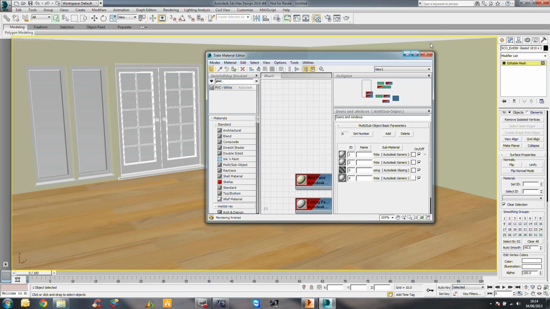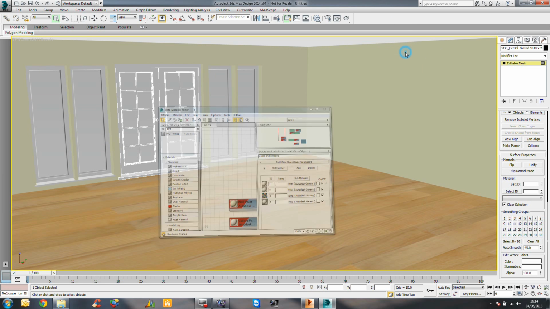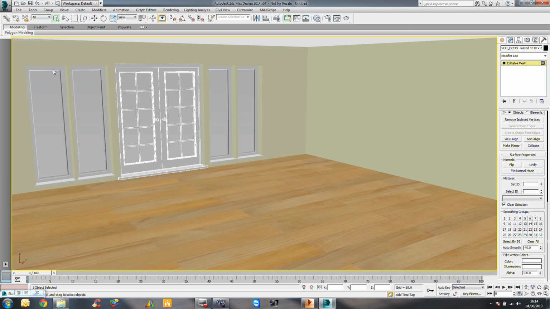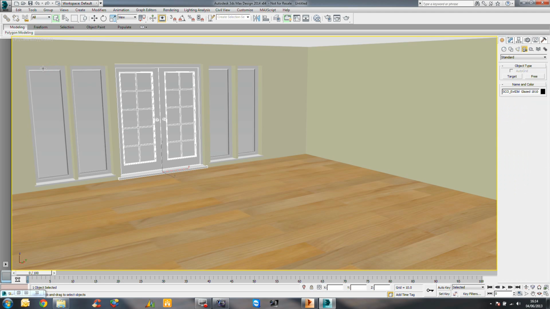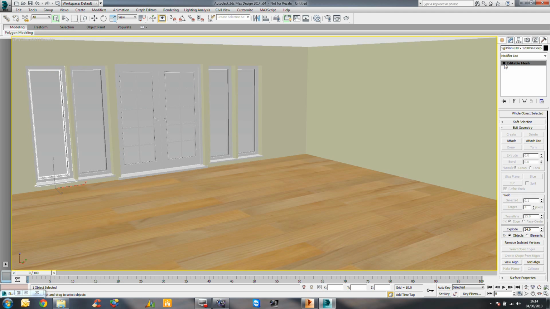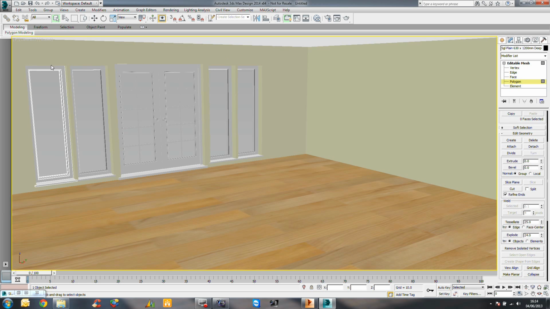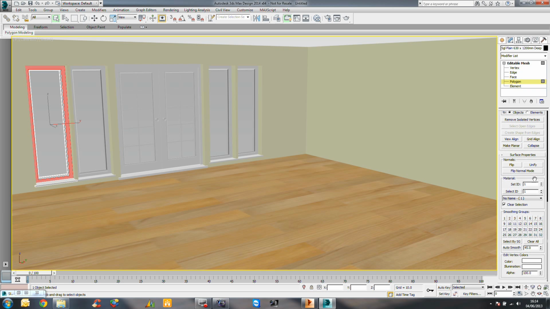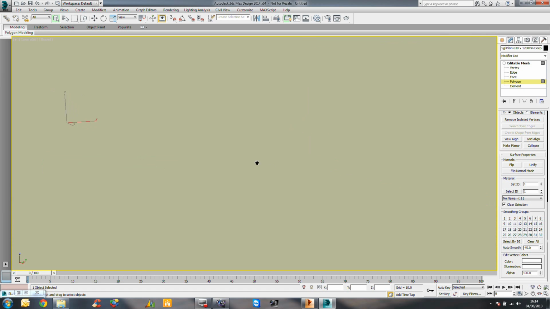However, in this case, we need to just double check how the windows are currently set up. We need to make sure that the IDs correspond to the correct piece of information. So let's just select polygon and select our frame. We can see that from the material ID this is currently set to 1, which is fine because that will be assigned a PVC material. I'm more worried about what the glass is going to look like.